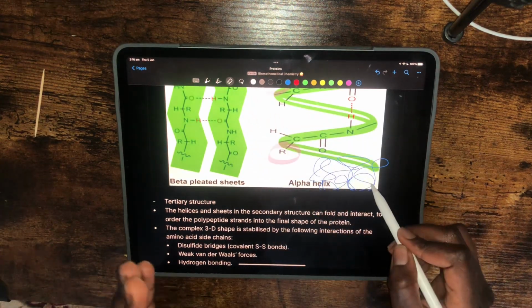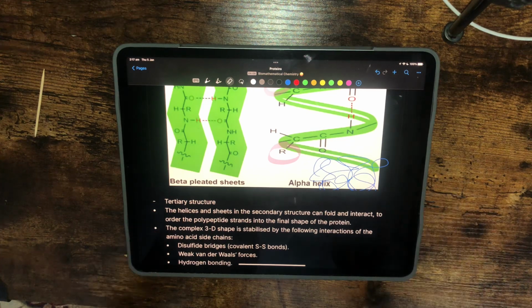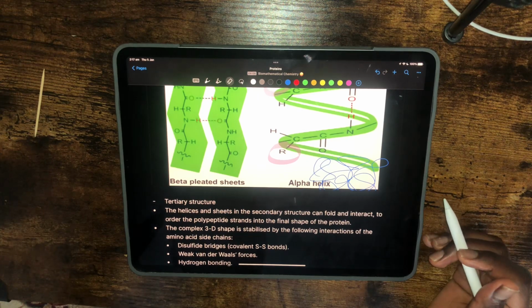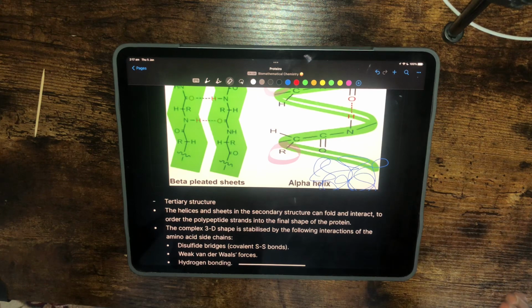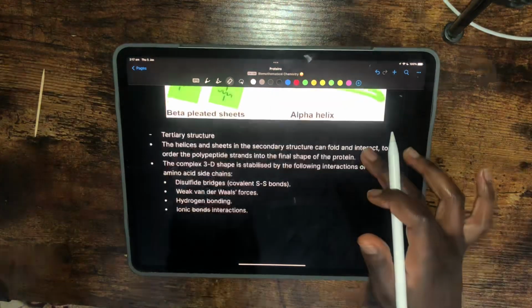So this isn't a random shape. This is a specifically highly complex, organized shape. It has a very specific shape. And if you didn't work that out already, what I'm going to talk about next is a very specific 3D shape of a complex, a very specific complex shape that's 3D, as a protein. There can only be one thing, right? And that's enzymes. I'm going to talk about that next.